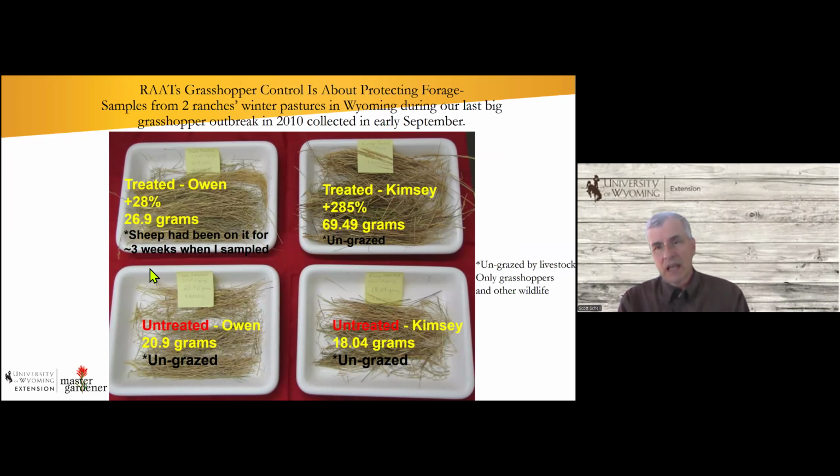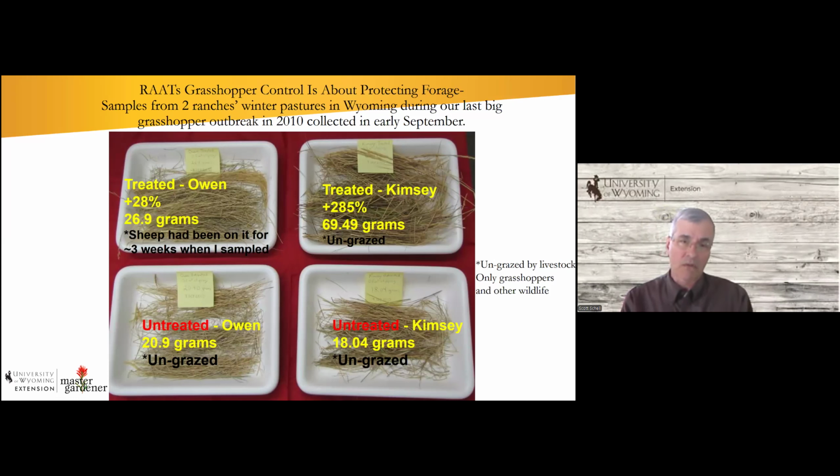So in this case, here's some evidence that grasshopper control can do that. I communicated with a couple of ranches, the Owen and Kimsey ranches, in 2010 when there were big grasshopper outbreaks. They had some areas that they didn't treat, either because they felt they couldn't afford it or for other reasons. Others were treated, but they were primarily for winter range for their flock or herd.